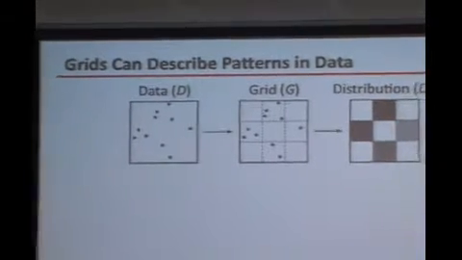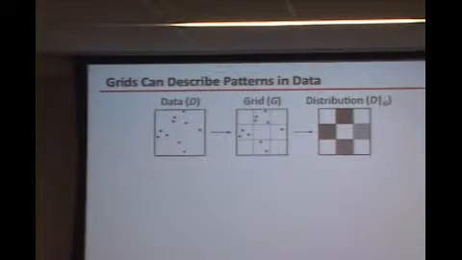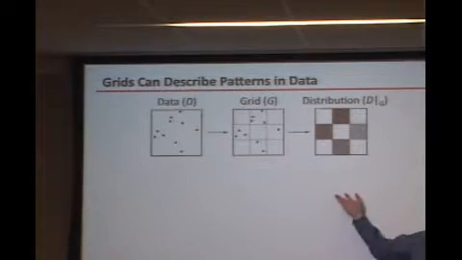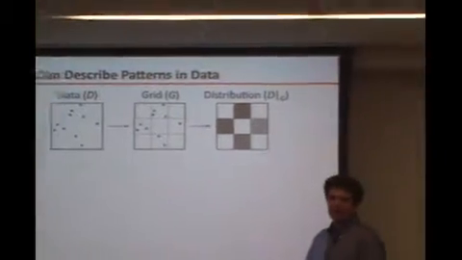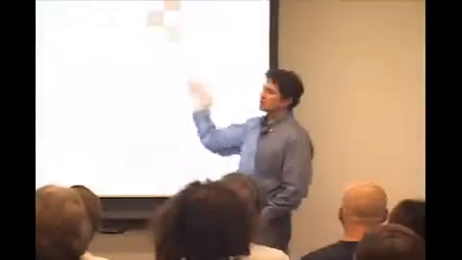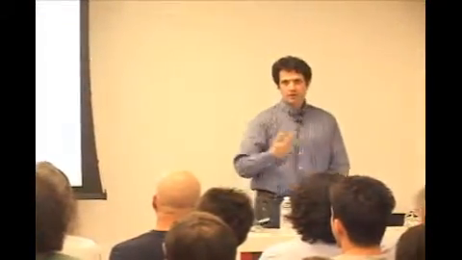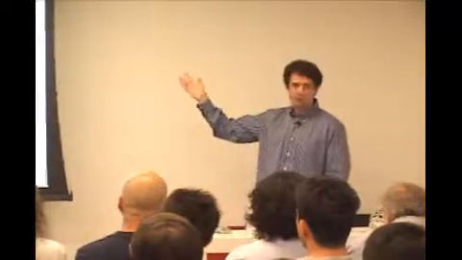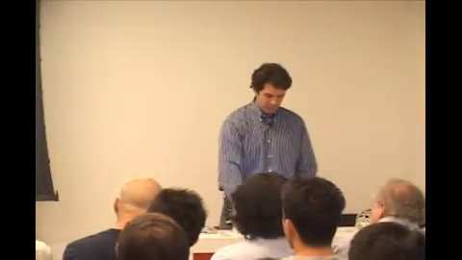So we have our data points. And you can say, well, what I'm going to do is overlay a grid on this set of data points, and that will induce, instead of thinking of the actual data points at that point, I can just think of it in terms of being a distribution on the actual grid squares, right? How many points fall into each position in the grid. Okay, and here I've done this in an equipartition grid. I've divided the space up evenly.